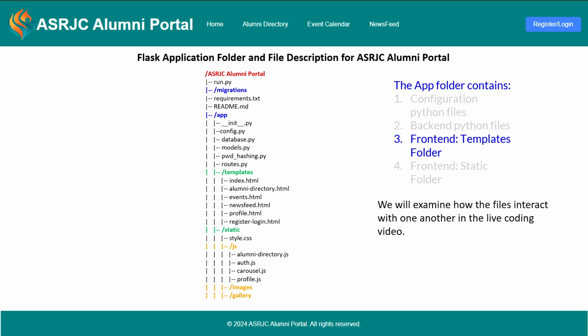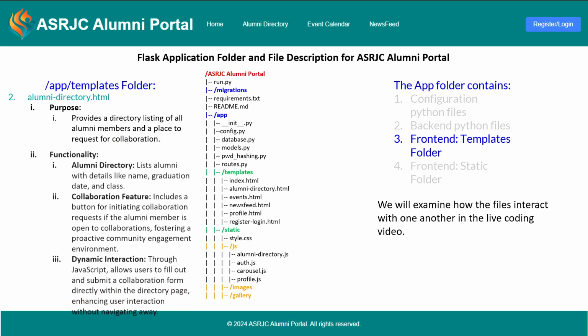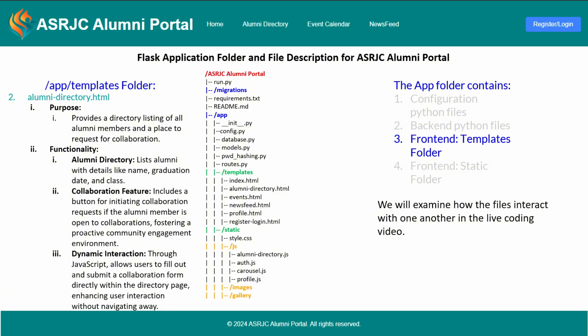Next, the alumni directory.html has its purpose of providing a directory listing of all alumni members and a place to request collaboration. Functionality-wise, it lists the alumni directory with details like name, graduation date, and class.